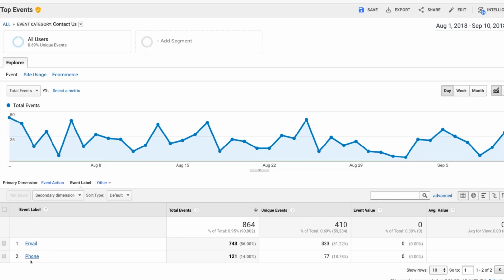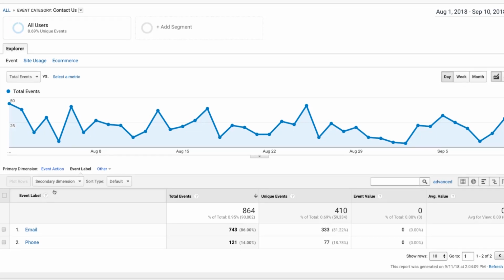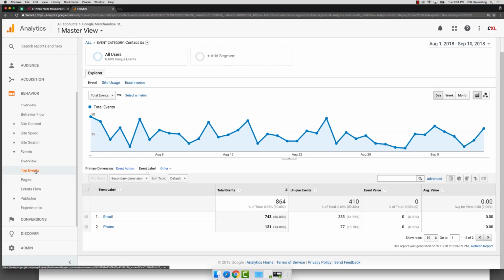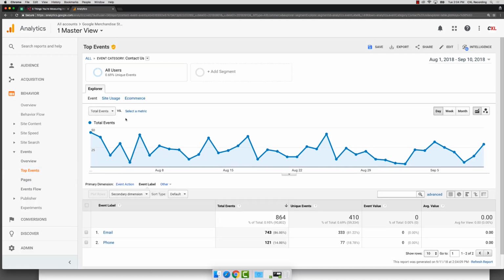Again, they do have to be set up. You can use tools like Tag Manager, by the way, to make this really so much easier than it used to be. So if you're not using Tag Manager, make sure that you do that. But set up Tag Manager, you can track events and push those into Google Analytics so that you can start to measure very specific behaviors that are happening on your site. And again, it gives you a whole new level of ability to ask more important questions.